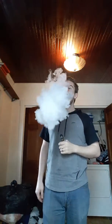So this is what you can expect when using a setup like this at full power, when you're fully used to vaping. See, easily way more vapor than you can expect off of something like this. So, now something to note is you can actually make this perform just like this.